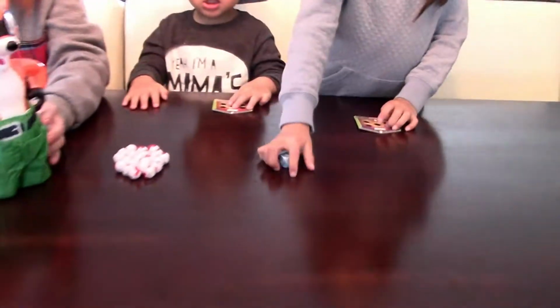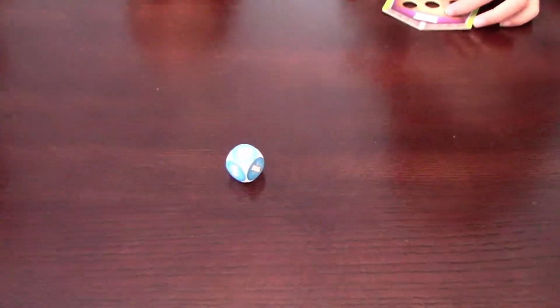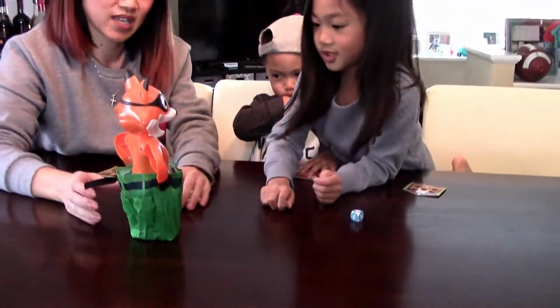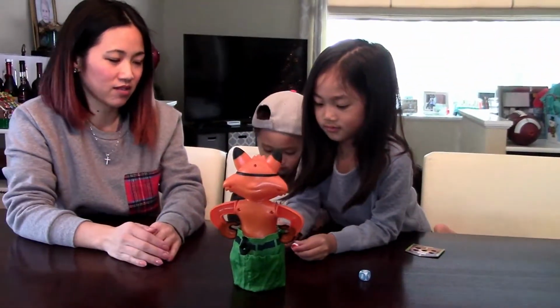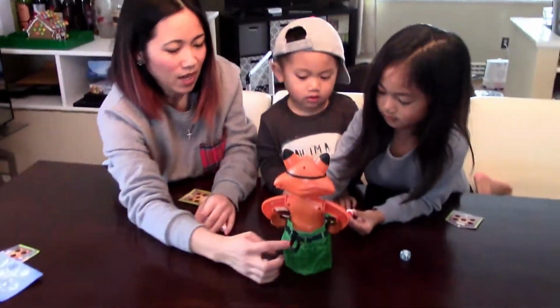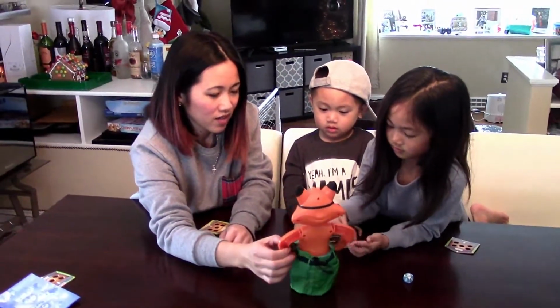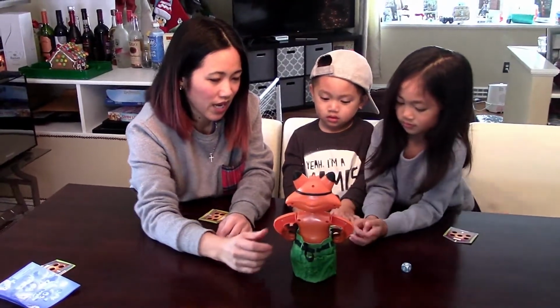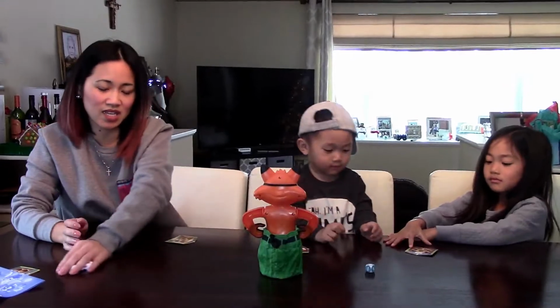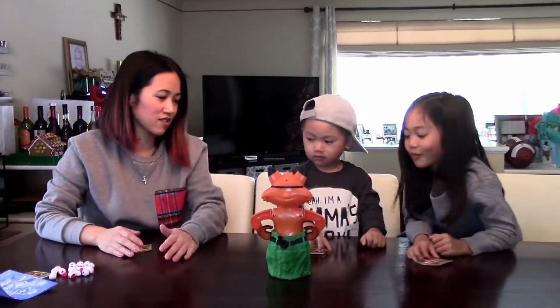Go ahead, roll the dice. And you have a two. So you get two chickens. You're gonna put it in the fox's pocket. He has a back pocket too, don't forget. Oh, you just wanna put it in the front? Okay, and then you press down one time on the fox's head. Nothing. Okay, Landon, your turn.